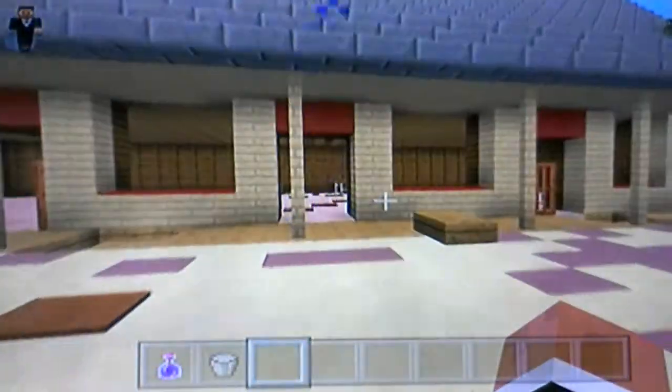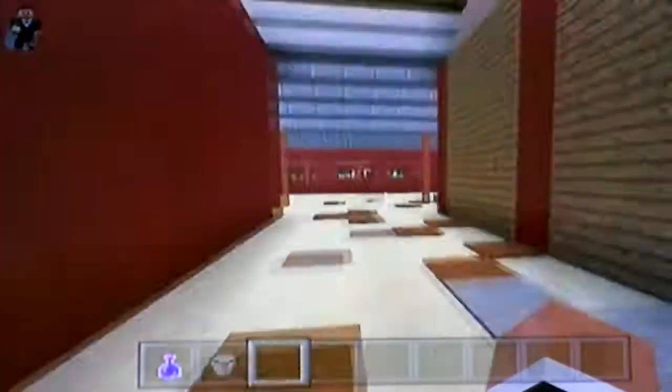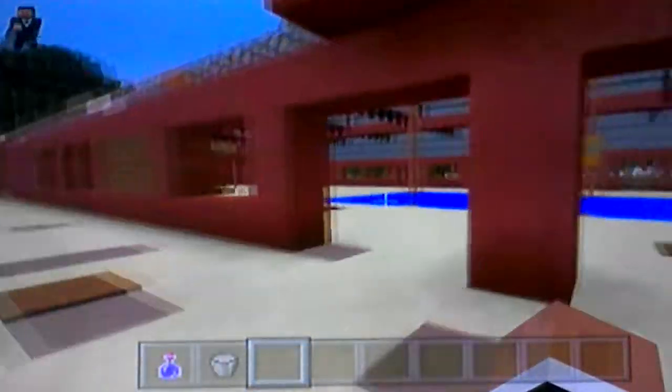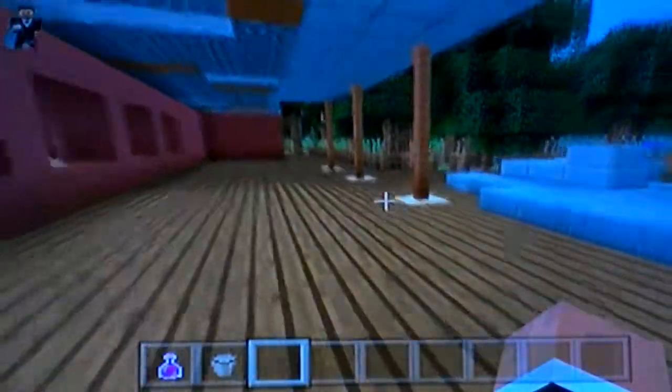Here, I think this is a general store. Yeah, it's pretty empty because everything got flooded out, like I said. This is a cafe, I'm pretty sure. You can go in here and there's like a little pool in the middle, and you can go out here and eat.